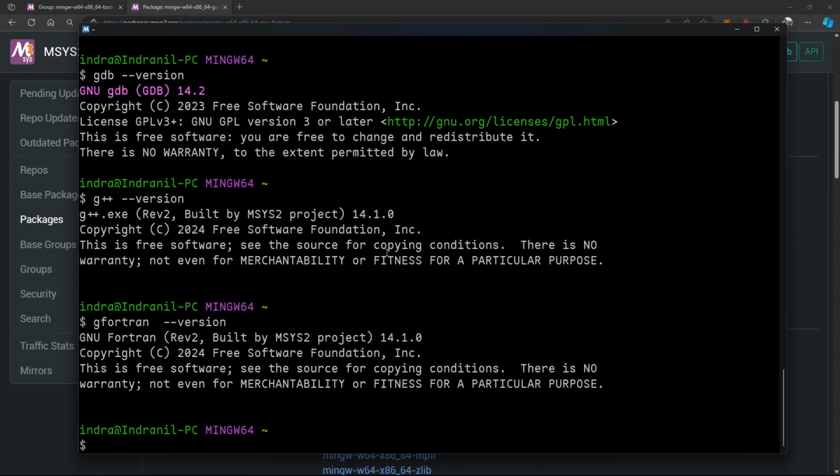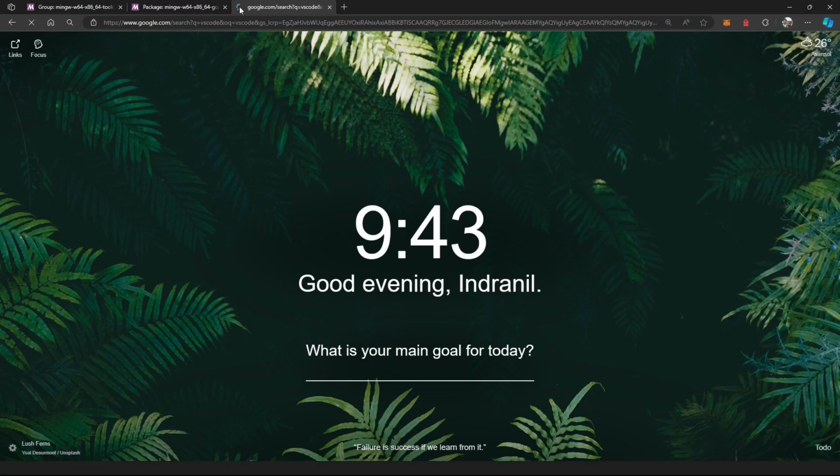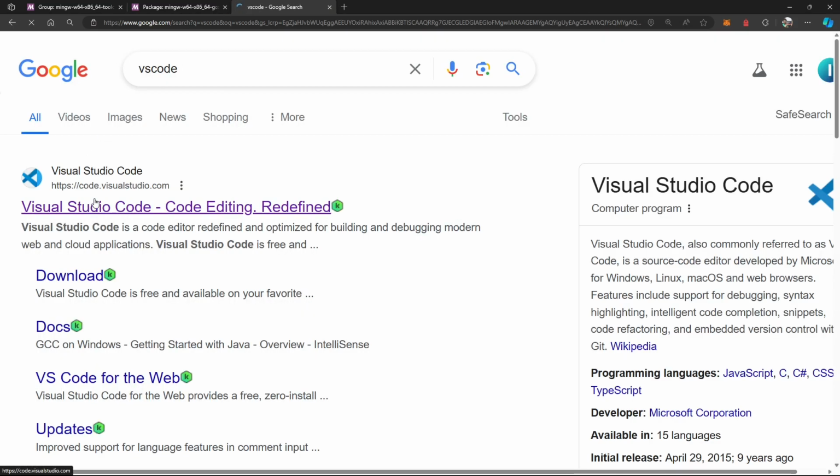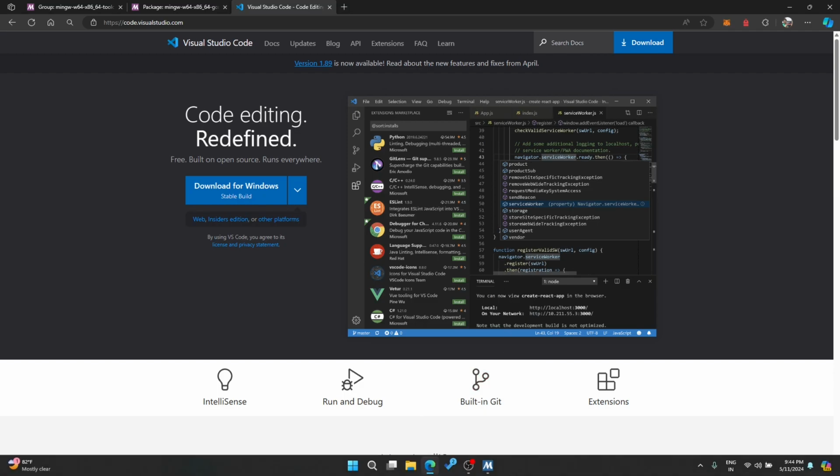Now if you want to write some code, then you want a code editor. So my choice is VS Code, Visual Studio Code. This is the thing which you want to install, so you can install that. Now we will go through the setup process of the IDE a little bit later. Now I want to show you something.